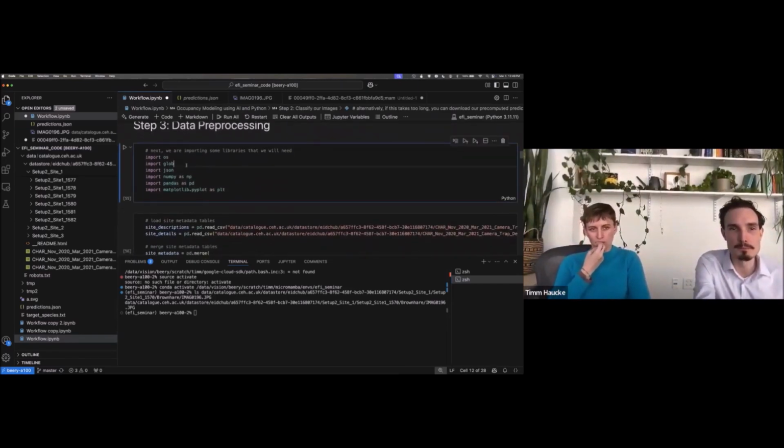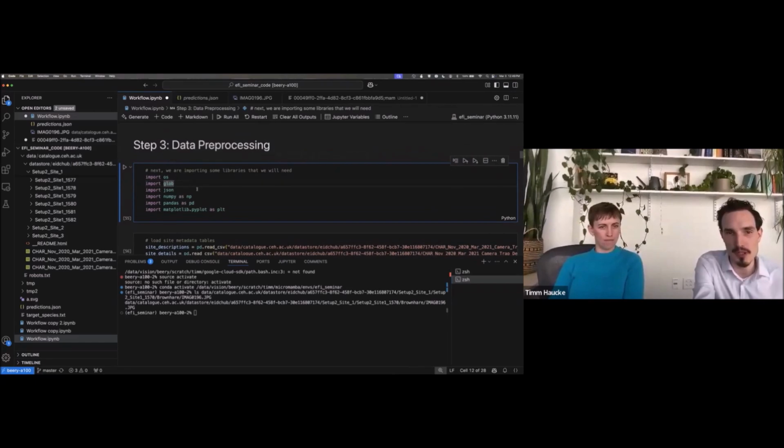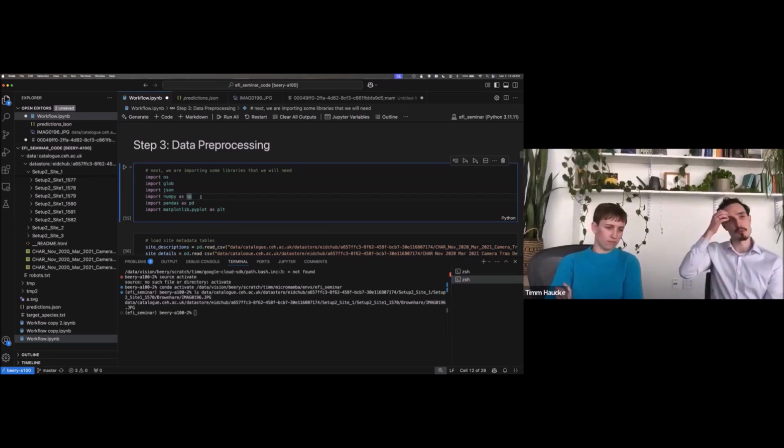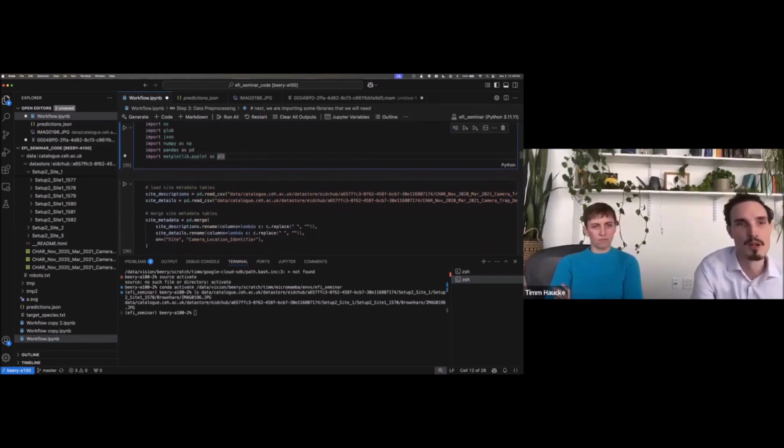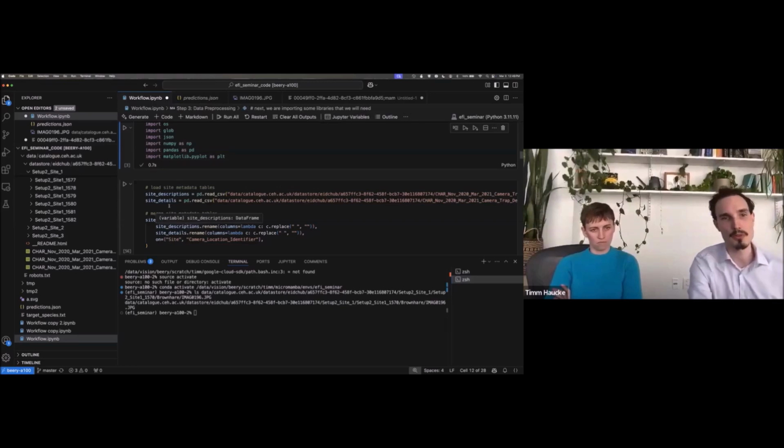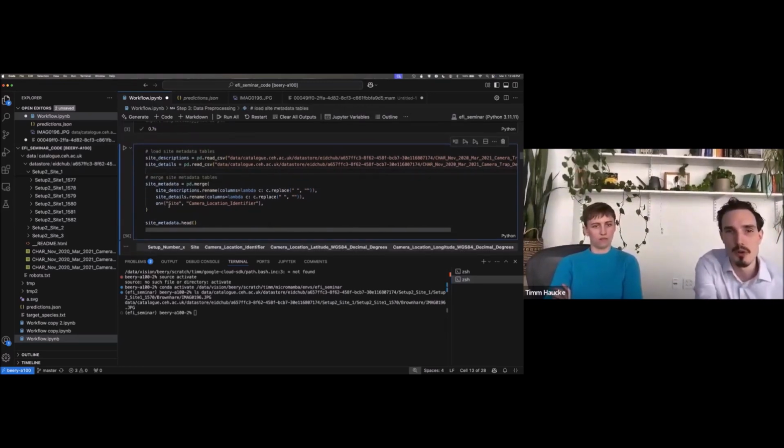Cool. So now we're going to work with this data, and to do that, we're going to import a bunch of Python libraries. JSON is the one we're going to use to read the file we just looked at. NumPy is a library to do efficient vector and matrix math. Pandas is for working with data frames. And matplotlib and pyplot is for plotting. So we're going to run this. Okay, cool. So we've got our predictions.